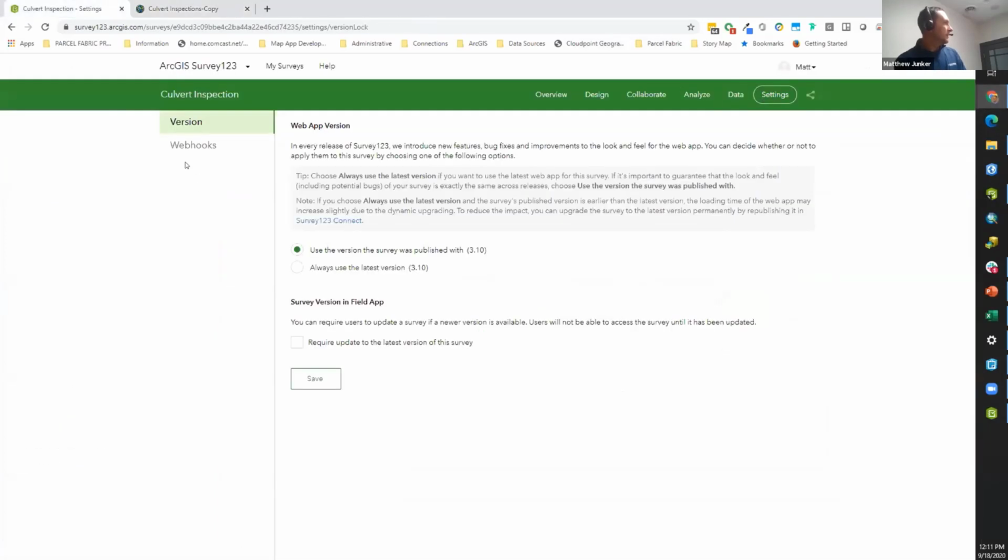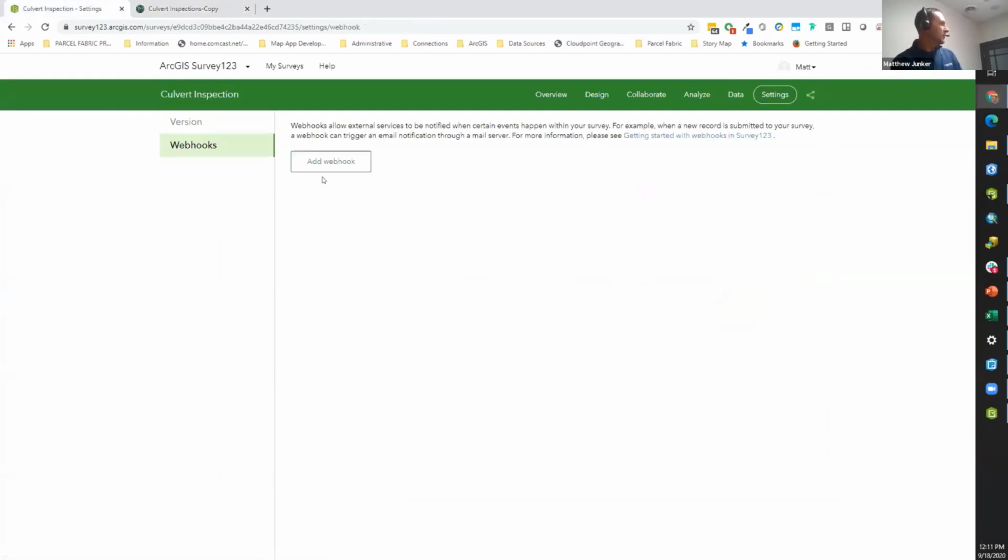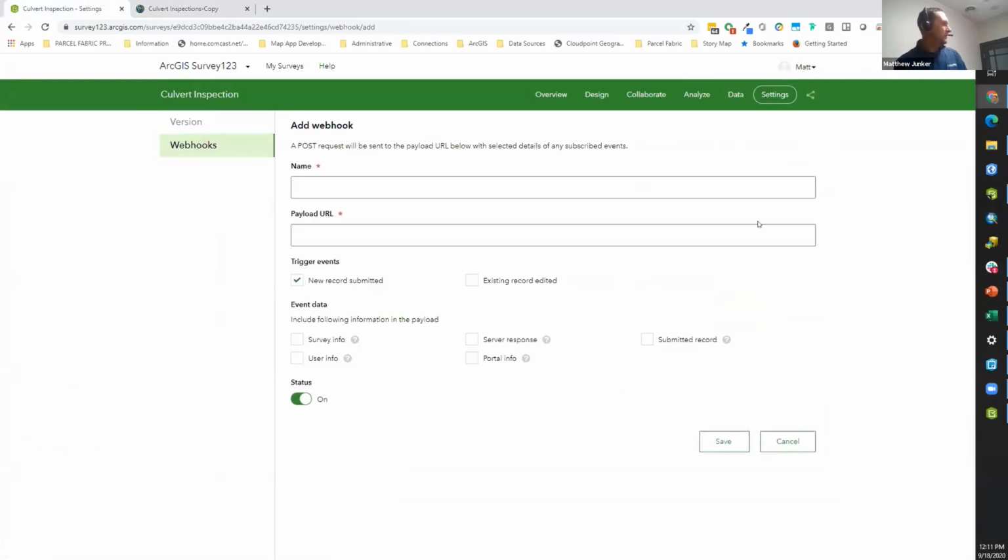Under settings, there is a webhooks section, so you can add a webhook to trigger certain things. I know it can be set up for email notifications and things like that. I'm not 100% sure on the work order, but I think it probably could be set up to trigger an action from a survey response.